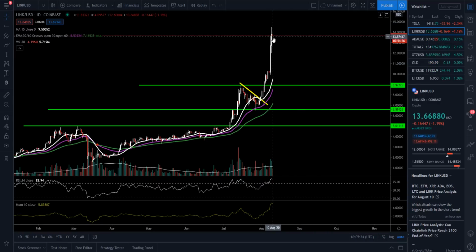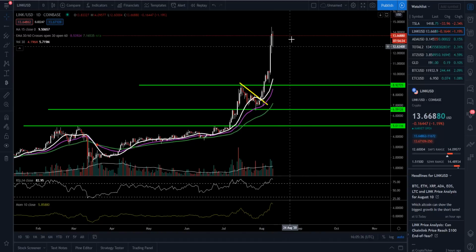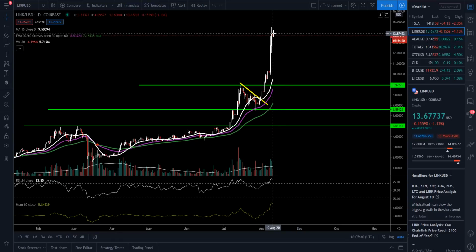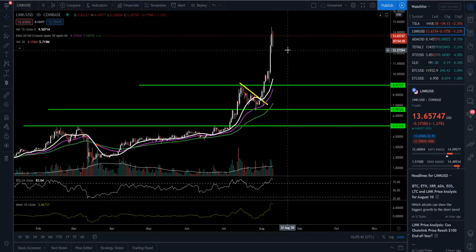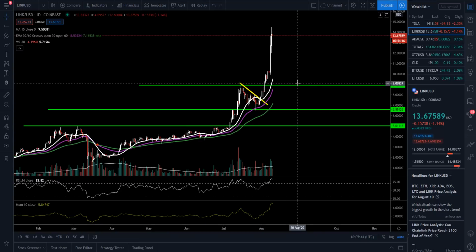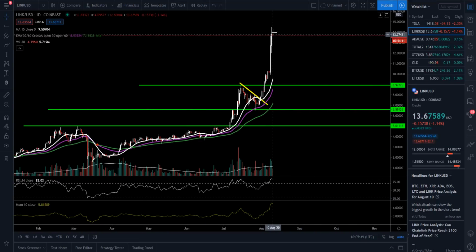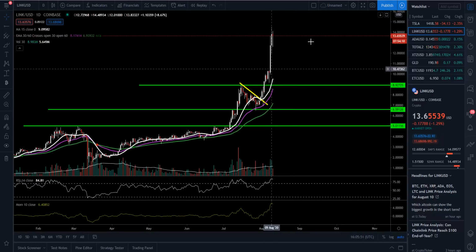So up in here, you wouldn't want to sell out on your position yet. Say we even close like that, you'd want to see what happens the following day. Is it going to be a nasty bearish candle, like a bearish engulfing candle? Then that could show you that we may retrace back down to $8.92. If not, the next day could be one of these Mayor Bazoo candles almost.